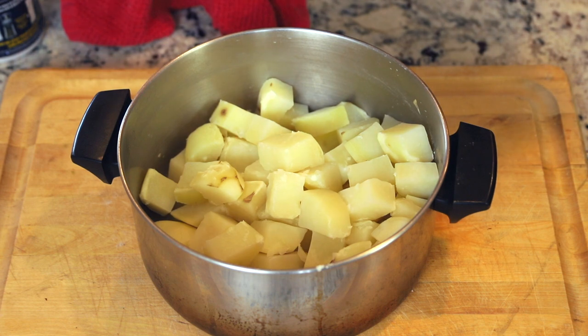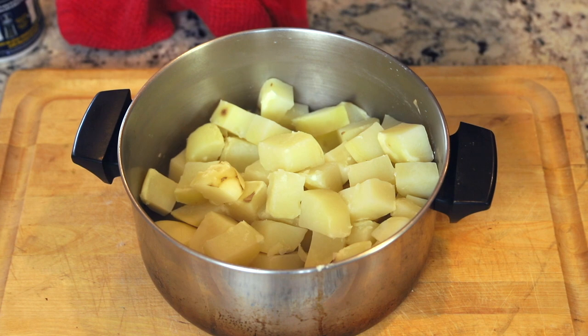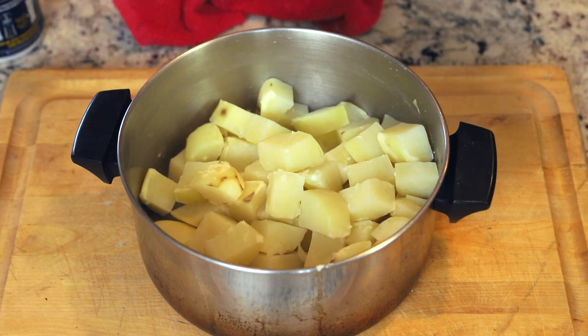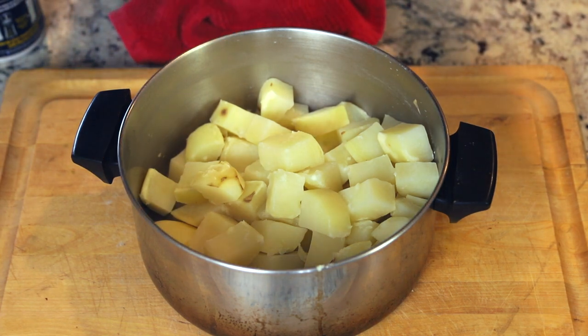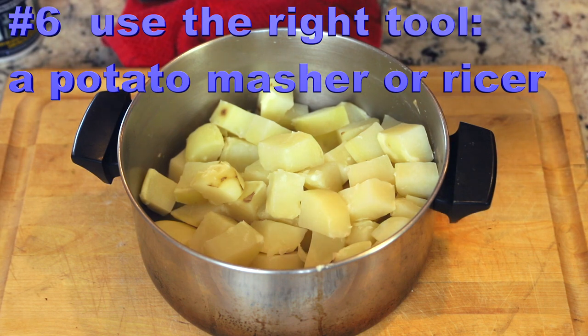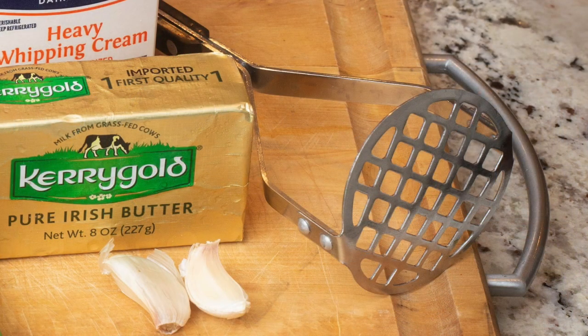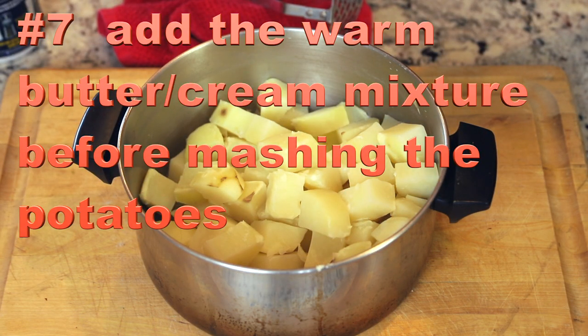Step five: we boiled the potatoes and put them back in the oven to remove excess water. You can see this is still hot but no steam is coming off — they're nice and dry. The next step, which is probably the most crucial, is to not overwork the potatoes. No matter which potato you choose, you never want to put your potatoes in a food processor that beats them and breaks all those potato cells, drawing out the starch and making it really gummy. You want to use a potato masher or a ricer. I heated up the cream with the garlic and butter, so that's warm. The seventh step is to add the cream butter mixture to the potatoes.